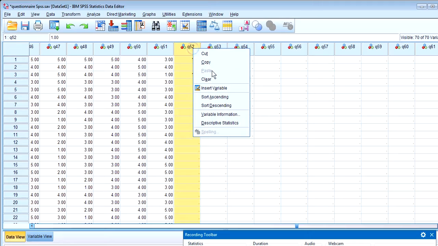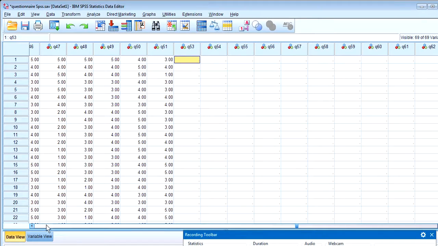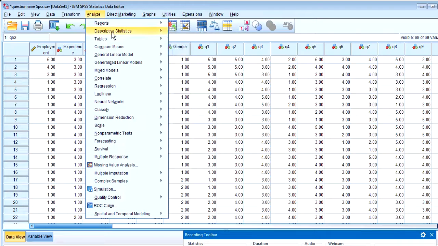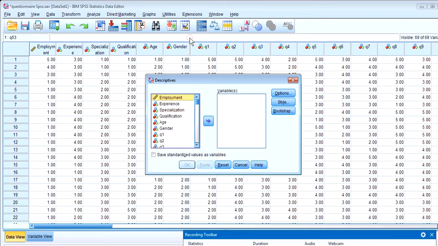I'm going to drop this variable clear. First of all, I'm going to run the descriptive test. Descriptive here, for example, questions from 1 to 6 relate to one hypothesis or one variable.